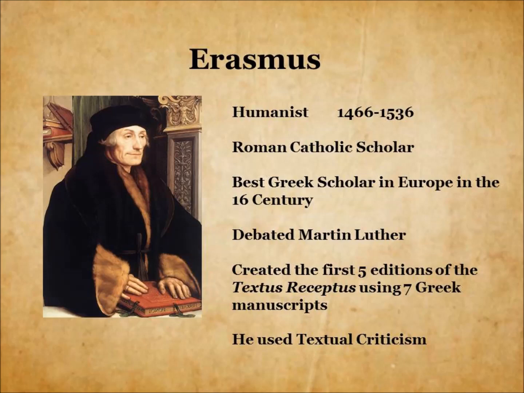Now, the Textus Receptus, Erasmus was originally simply in Latin. Or I should say, maybe not originally in Latin, but his primary focus was his Latin. But he decided that he would make it a diglot. Now, what is a diglot? A diglot is where one side of the page has the Latin text and the other side has the Greek text. A diglot is just two languages in the same book. And so you have the Latin text for the Latin Vulgate. This is Erasmus' updated text. And on the other side of the page, you have the Greek text. So you have both Greek and Latin that are being compiled in this new Textus Receptus.